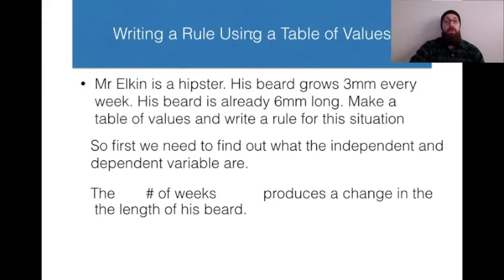So the number of weeks produces a change in the length of my beard. This sounds like it makes sense. If I switch it and said the length of the beard produces a change in the number of weeks, that doesn't sound right. So we know the setup that we have now is correct. So now we're going to go and actually make the table and write our rule.